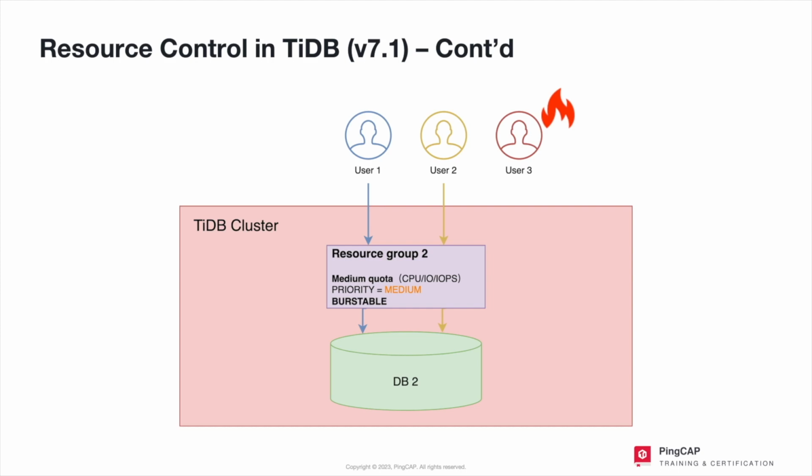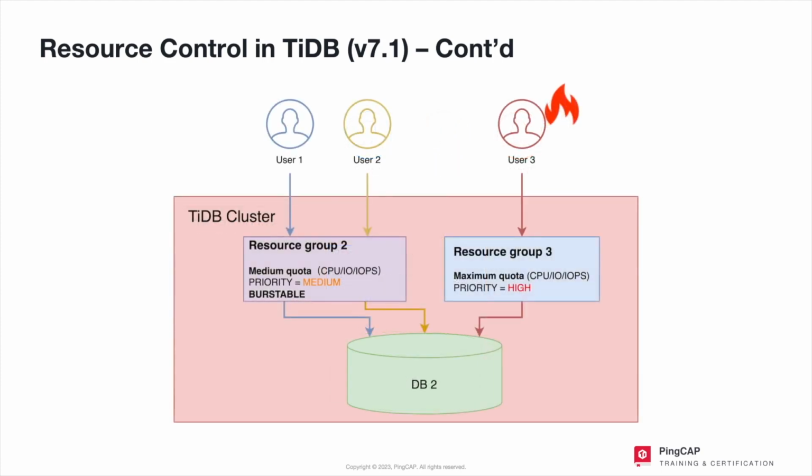If we use a resource pool to increase the CPU and I/O capability of DB2, the services that previously did not require resource expansion will gain access to the newly added resources. Using a resource group, we only need to bind the relevant database users to the new resource group with larger resource quotas. Other users remain bound to the previous resource groups. In this way, we've expanded resources for those services that temporarily require more resource allocations. As shown in the diagram, we bind user 3 to resource group 3 with higher resource allocation quota.